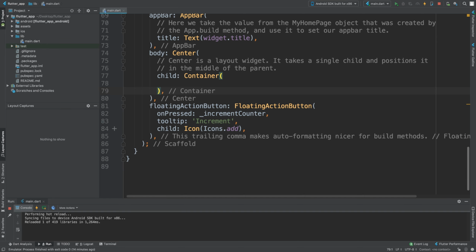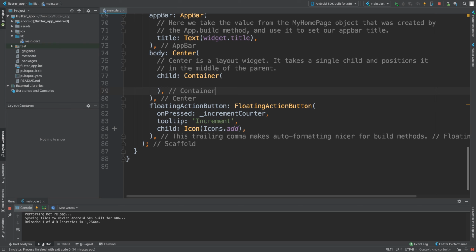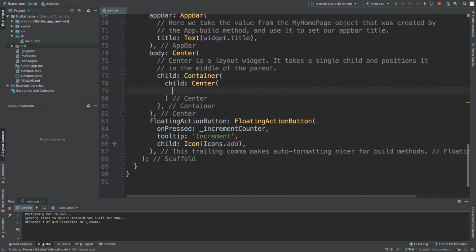So as we're going to put it in the container, this is what it looks like at the moment, a blank screen. If I was to put a child here, and it literally is a center, you can put this inside of a row when you have multiple widgets, multiple children. Principle is basically the same if you know how to do that. If you don't, feel free to pop me a message.